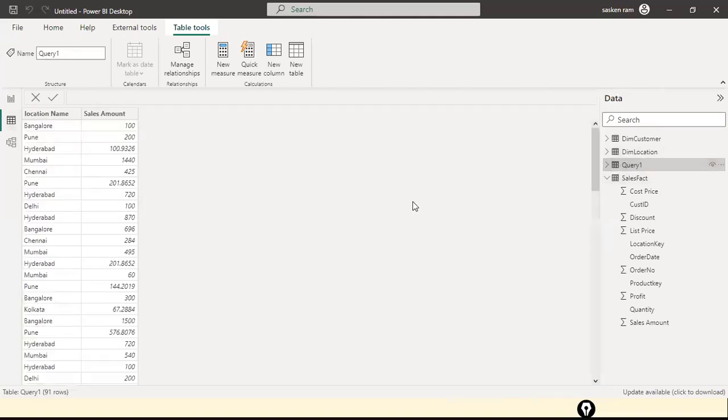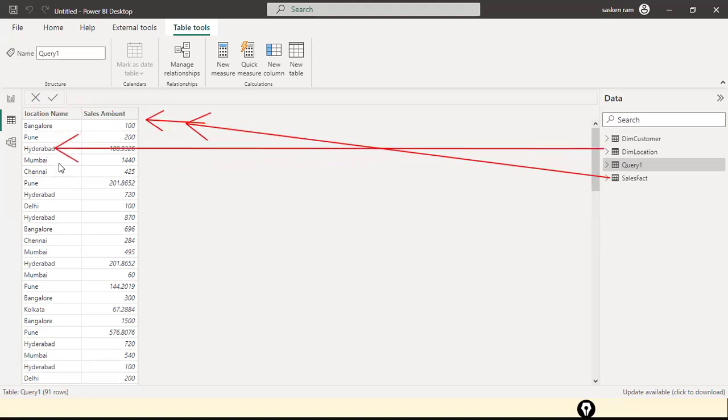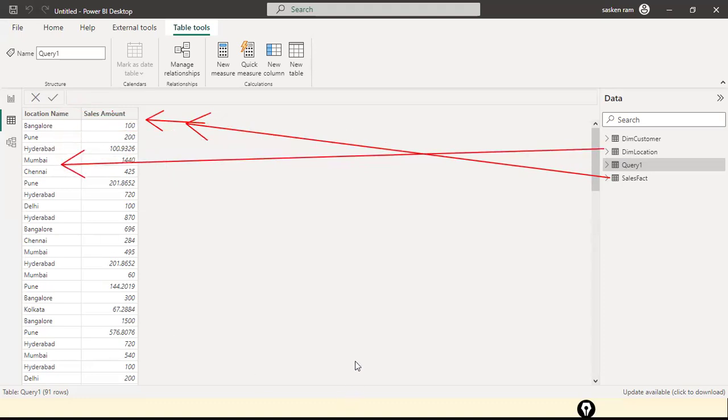So if you think, I don't want to load all the tables. See here, the sales amount came from the sales fact table, right? And from the dim location table, I got this column. So by writing a single query, I'm able to get both tables' data here itself. Then why do I need these two tables?